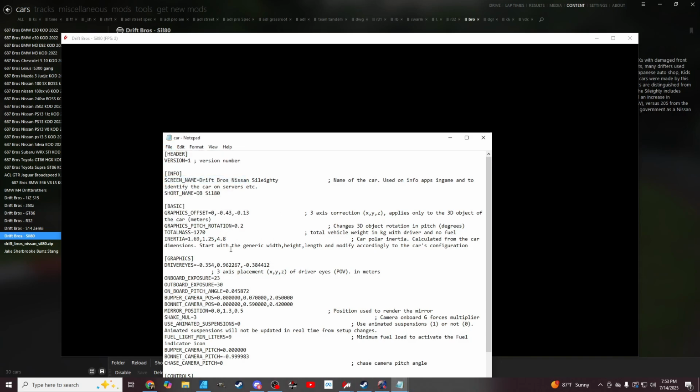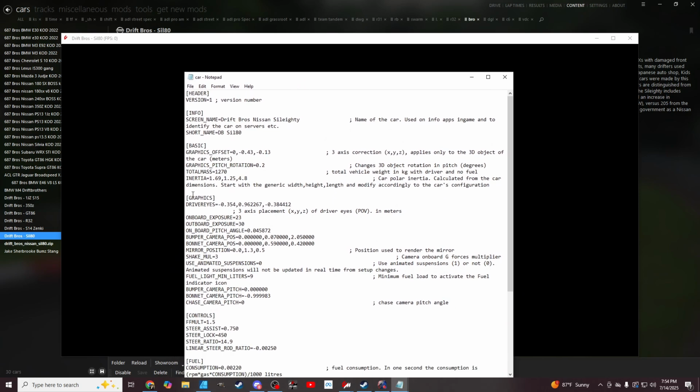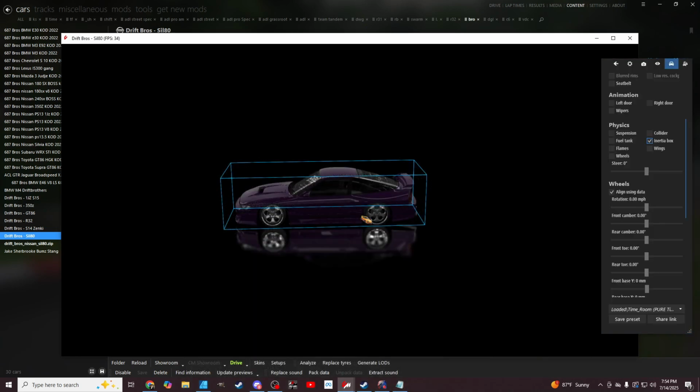Most people usually add 0.05 to their cars to get them to feel right, because for some reason, if you set it exactly to the size of your car, it doesn't feel quite right. So say your car is exactly 4.5. If you make it 4.55, I've heard that's what makes it feel like the car in real life. So that's kind of the car inertia in total.